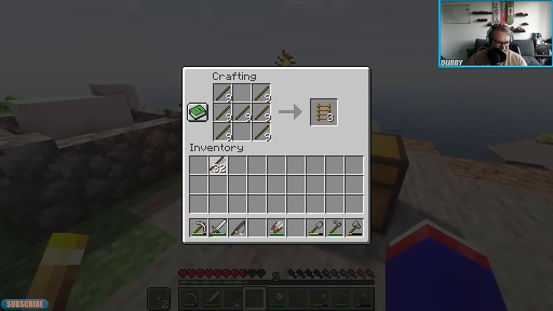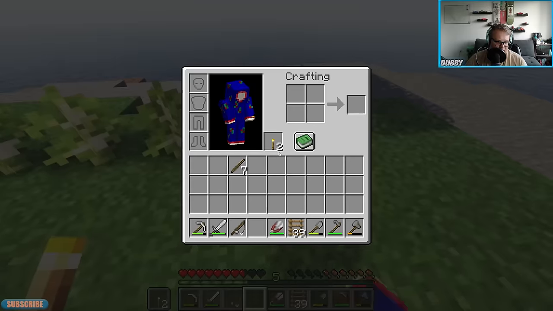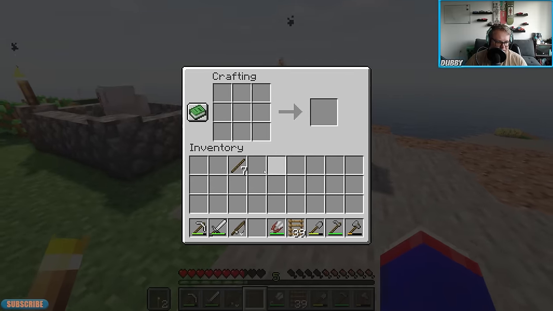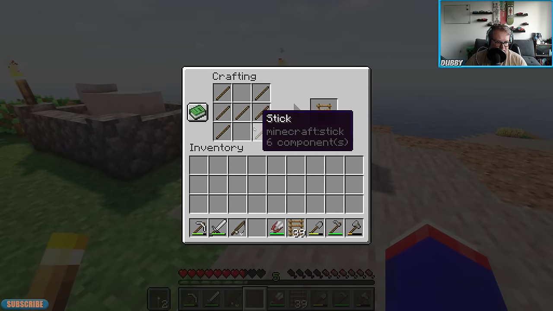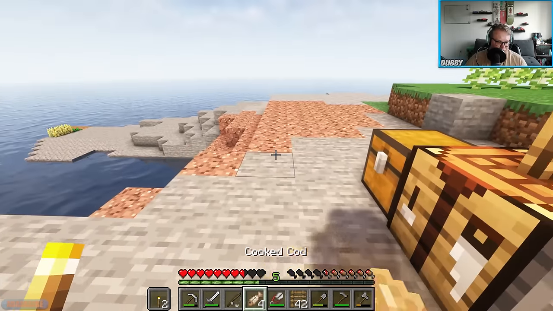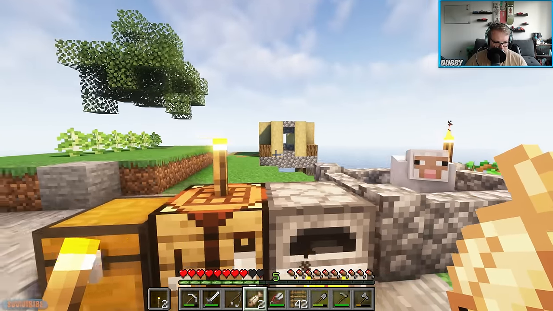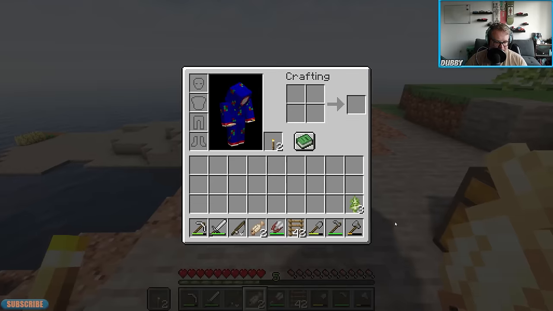There you go. There's that. Let's grab you. Awesome. 39. Okay, that should be a big boost. And another ladder. Sweet. 42. Yeah, that'll be a huge boost and everything. Let's eat some food. All right. Grab my saplings.